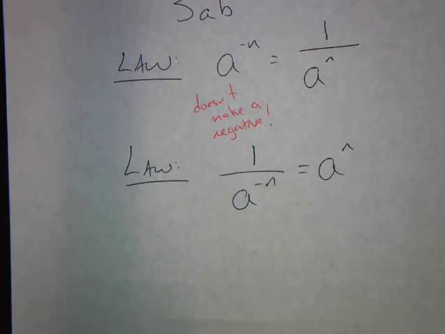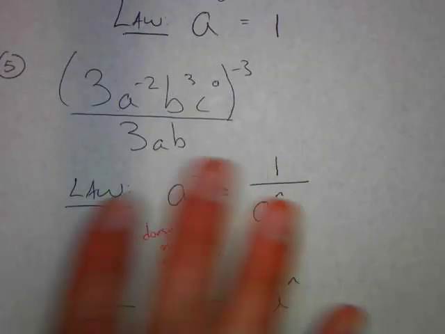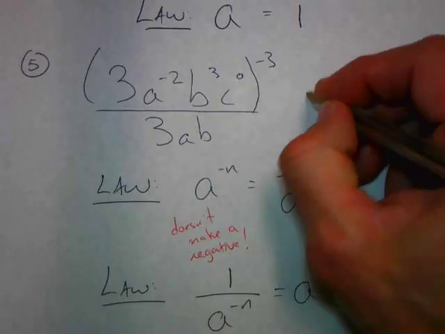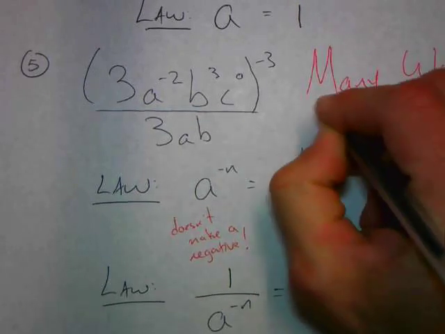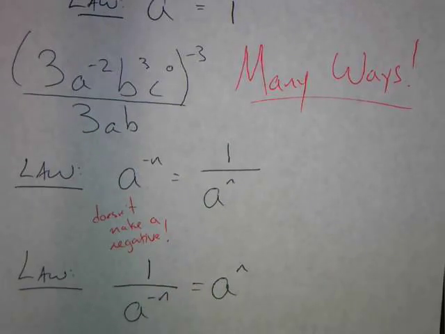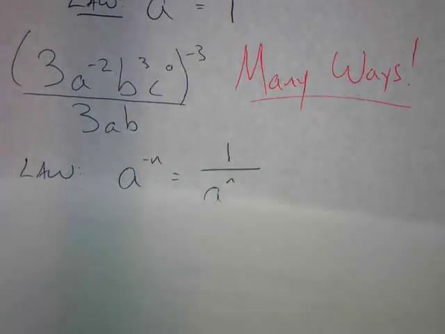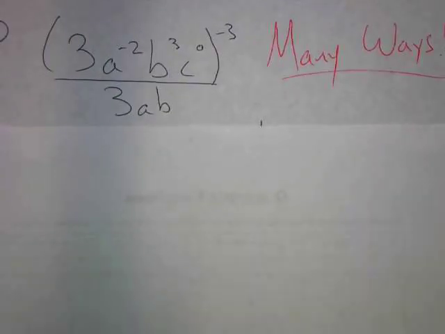And so now, let's take a look at number 5 and do this in any way. There are many different ways to attack this expression. You will get to the same result. There are many, many ways, and I'm not going to show them all. I'm going to show just one. You can figure out another way. In fact, I dare you to do it differently than me, as long as we know all the laws.